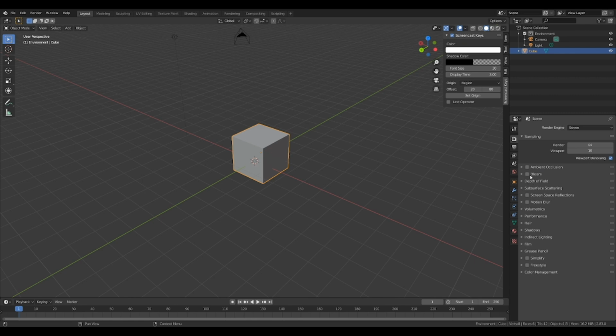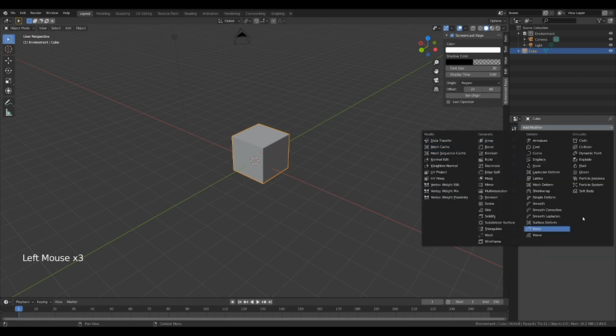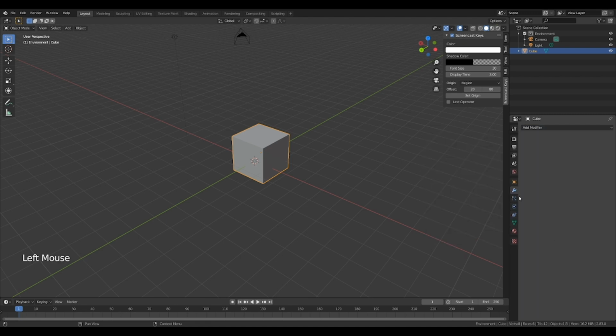This is a lot, and we're not going to go too deep into this, but basically you're going to have properties here, so you can add different modifiers, and these are a lot of options for yourself to choose from. But you can put these on your cube. You're going to have particle systems, you're going to have physics enabled. It's a lot of stuff to meddle around with. We won't dive too deep into this, so don't worry about it being a lot of information. It will be very simple to follow along.